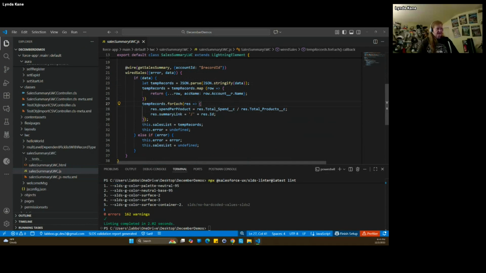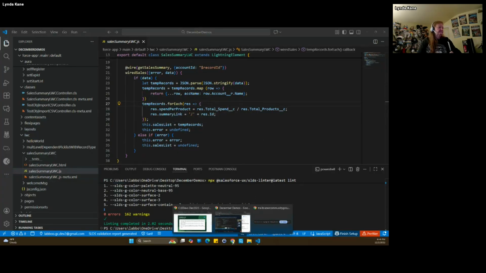I could have done that as well in this for each, but I wanted to show both because if I'm not really doing calculations, I can probably just use map, and then it's a much shorter bit of code. And in this case, my spend per product is just the calculated division of that, and then the summary link is literally just my backslash plus the record ID, and then I basically pass the stringified data with my adds back into the variable that I need to display.